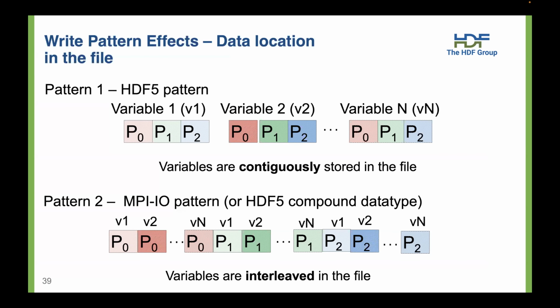So just to mention the data locations in the file. The write pattern can affect the performance, as you see. We did this for the HACC application at ANL. So as I mentioned, it had 9 variables, and we were writing it, as I mentioned, with each rank writing one after the other. And then what the MPI-IO output that HACC uses, and you can also get with this compound data type, is that you can interleave the data. So this is kind of what the log based VOL is doing.